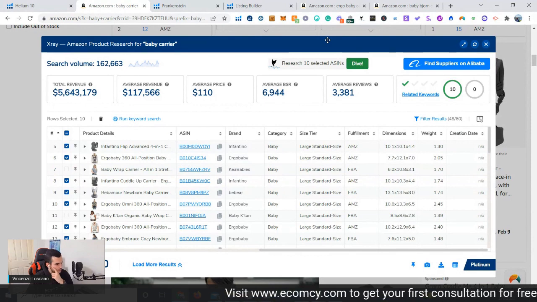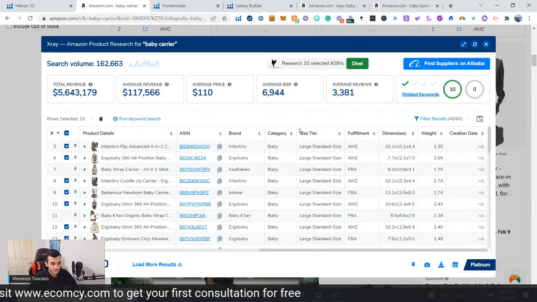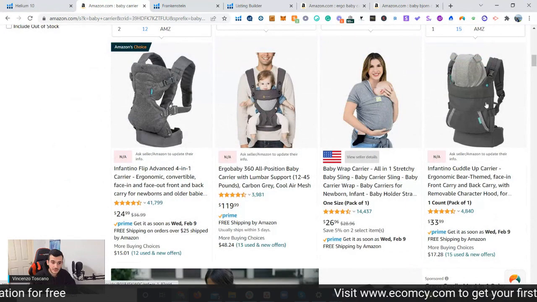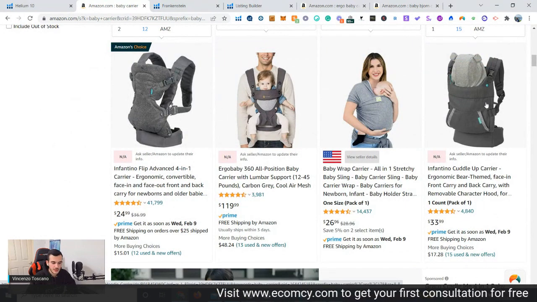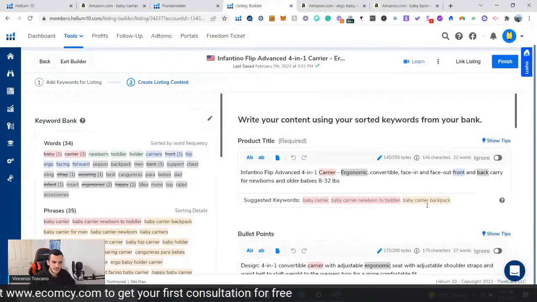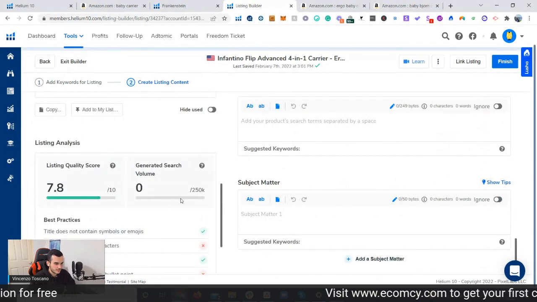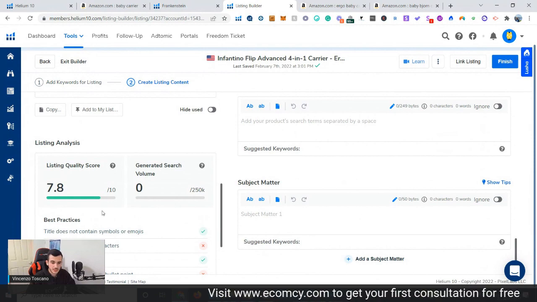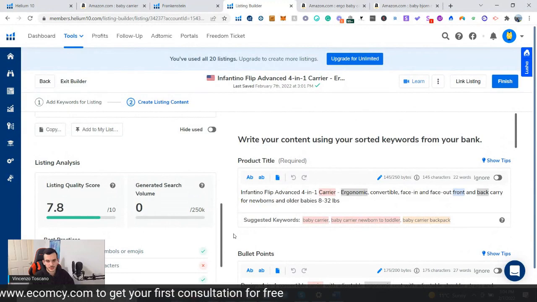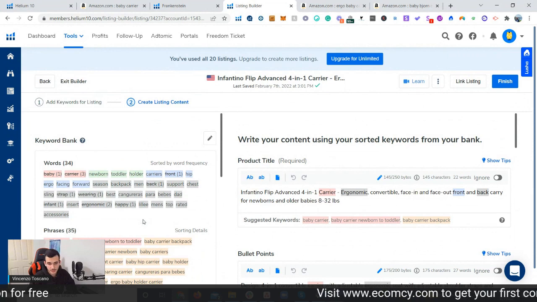which is actually an advantage. I mean, usually people are afraid when they're selling against Amazon in some categories, for products like this, where the product manufacturing cost is going to be difficult to compete against. Yes, that's true. But in some other niches, Amazon doesn't always know how to optimize, which you can clearly see here. In fact, if you go down, this gives you a score. It's 8 out of 10, which is pretty decent. But again, we can still see that there are gaps that are open for optimization, and that usually happens with products sold by Amazon. So that's always an open door for you to take advantage.